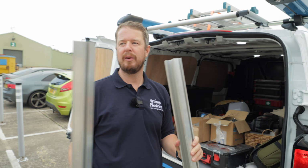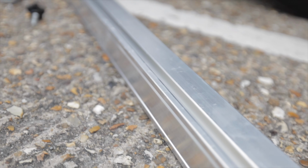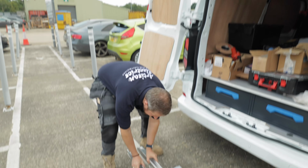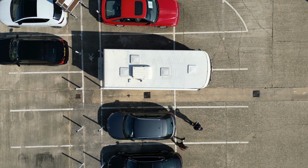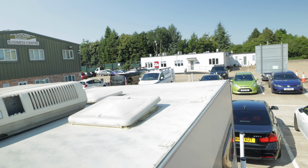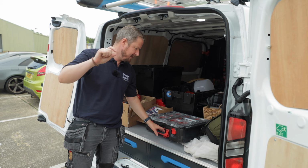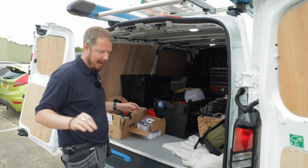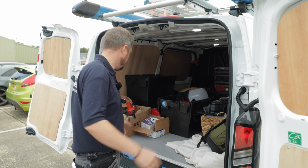So these are aluminium rails that we usually use on house roofs, and I've found a way, I think, to adapt these to work on the roof of the camper, but there's a few tricky things about the setup with the camper van. One of them is that he wants the panels to be set up quite high off the roof so that the skylights can still open for a bit of ventilation. The other thing is that it's a thin aluminium roof, it's quite old. We're going to need to clean it and seal it properly before we put any mounting brackets on.